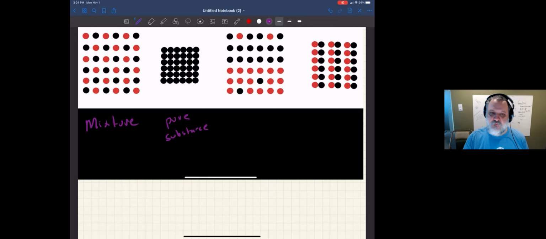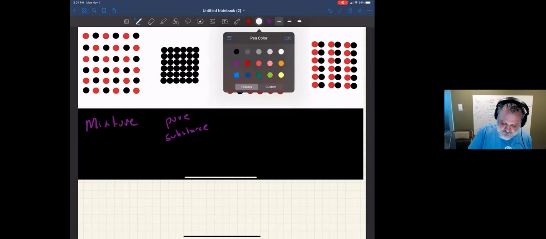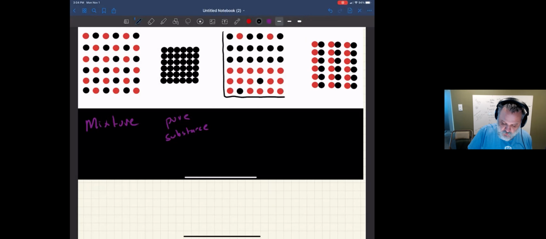Okay, the next diagram shows black particles and red particles. They're not mixed like they were in the picture on the far left, but they are mixed in the sense that in the collection of particles, there are both black particles and there are red particles. Now, you can also see that there is some red particles and some black particles intermingled in the opposite color. And so I'm hoping what you're doing is seeing that and coming to the conclusion that it's a mixture.